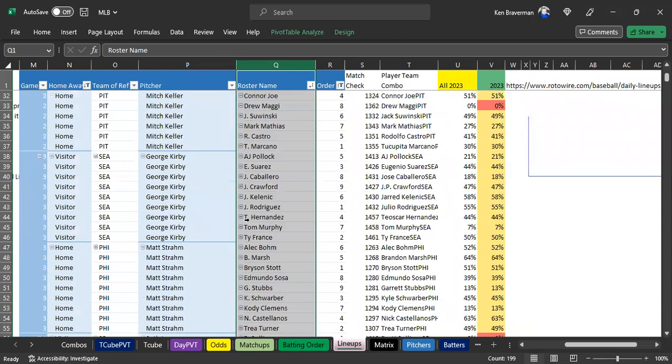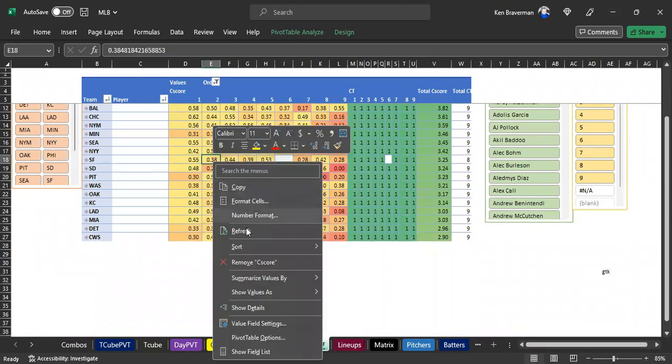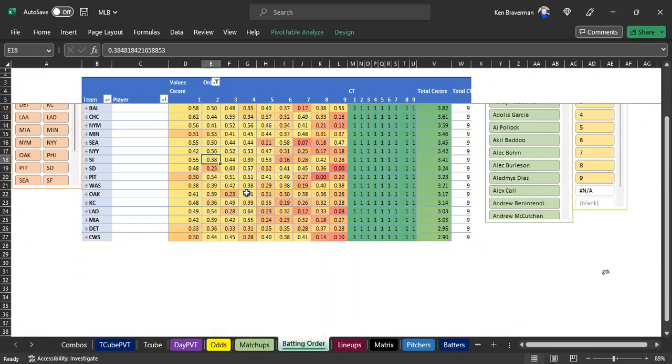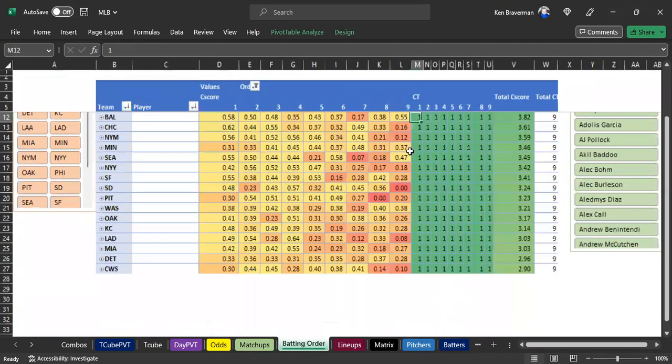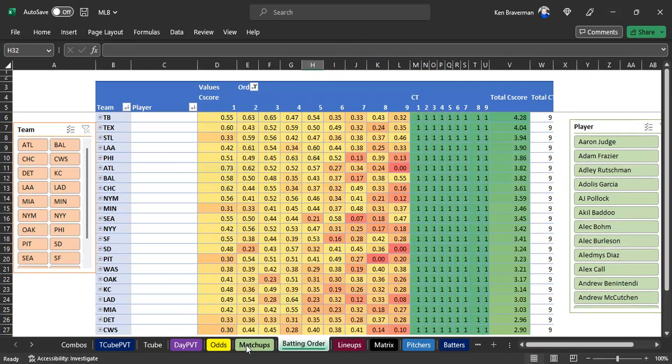So another way you can check that to make sure that you have everybody is by going to the batting order sheet and refreshing the pivot here. As long as you don't have any breaks in here, then you've got a player for every single position. This is how many players you have in each position per team. So they're all number 1. So that's really good. And it means that you probably got a clean roster for the day without any errors.